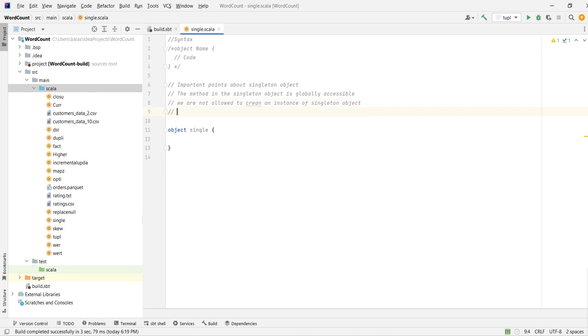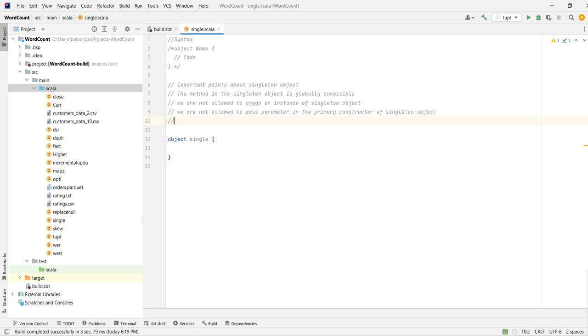The third point is that we are not allowed to pass parameters in the primary constructor of a singleton object.